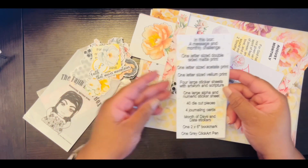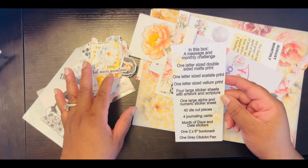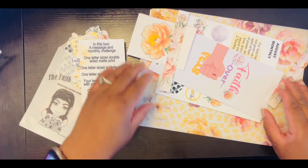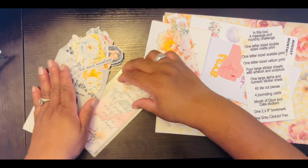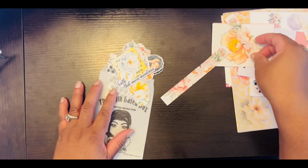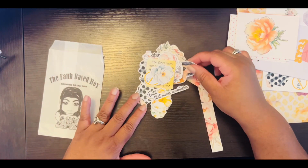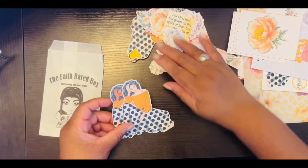First, we have a message and monthly challenge, one letter size, double sided print mat. I'm gonna get it right. Let's first go to the, well, I'll tell you now because they came out of the package here. So these are the die cuts. Since they're already out of the packet, and the die cuts are pretty much the same as the stickers we have in the kit, let's take a look at these really quick.